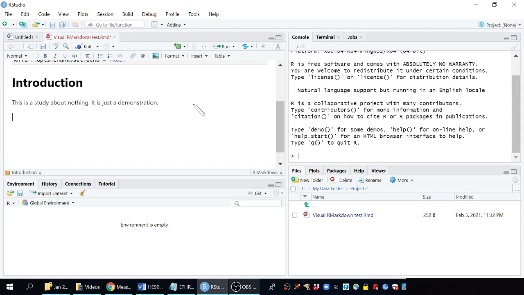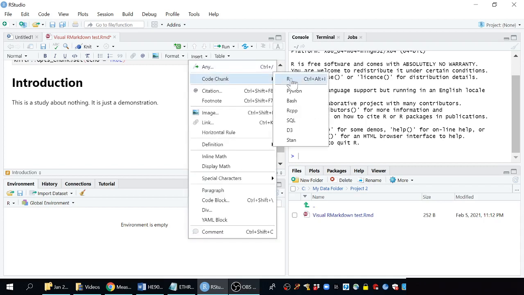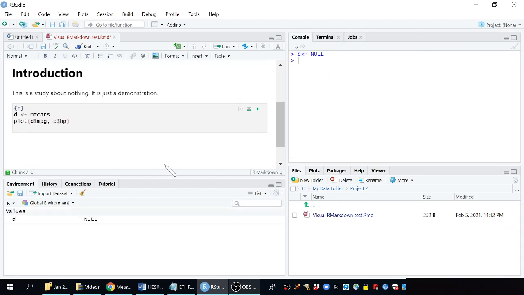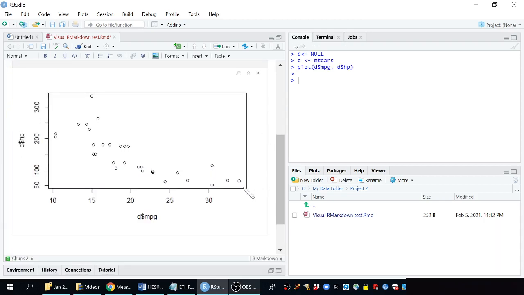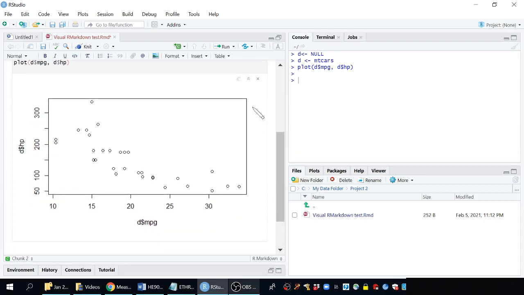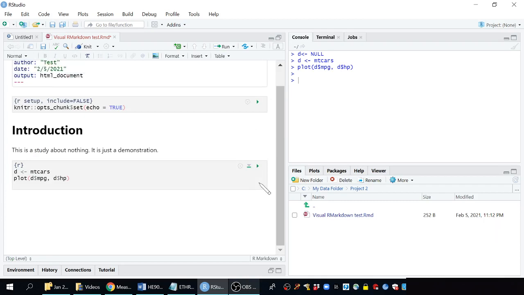Then I can go down, and if I want, I can insert a code chunk the way I could any other way. And then here I can type whatever code I would like. So now I've inserted some code, and I can run this code chunk the way you always could in a traditional view of an R Markdown file, and you get the result right here, again with the options to collapse it or close it.